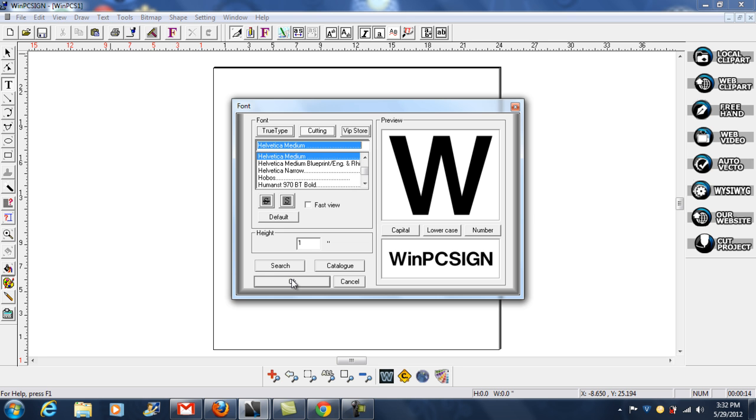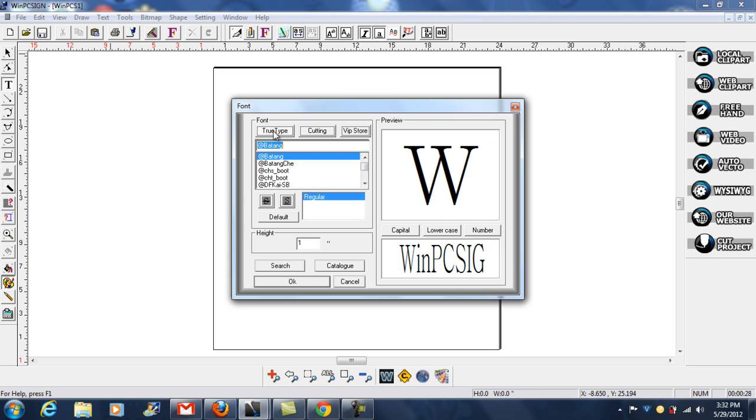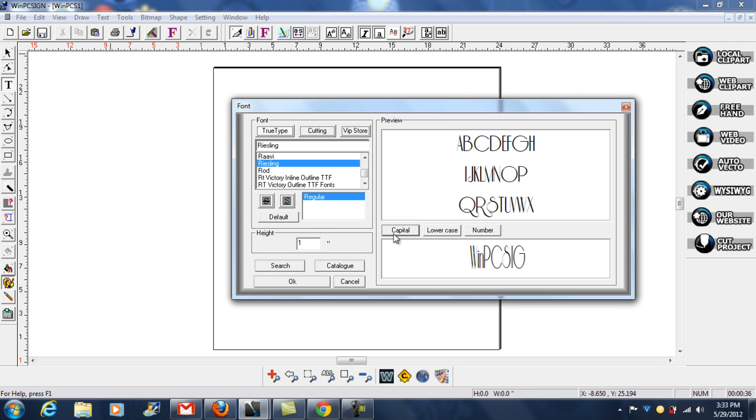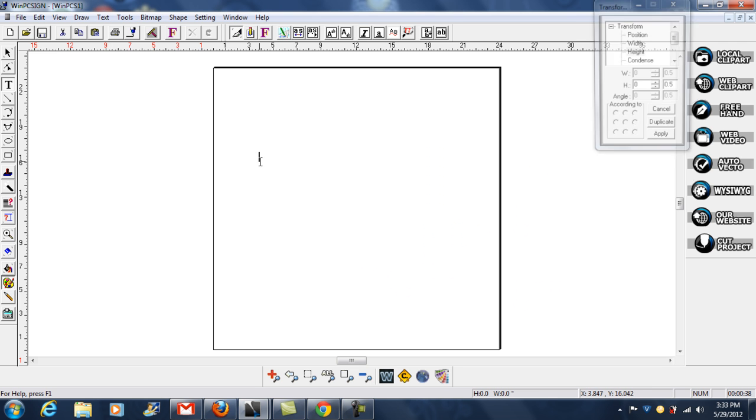It brings up my fonts here, and in my fonts you have your TrueType, which is like the Riesling that I just downloaded, or you have your cutting ones, which are your engraver ones, and some of your other ones that are in there, and there's many of those in there too. So I'm going to my TrueType, and I'm going to type in an R for Riesling, and there it shows up right here, and it shows up on my computer.